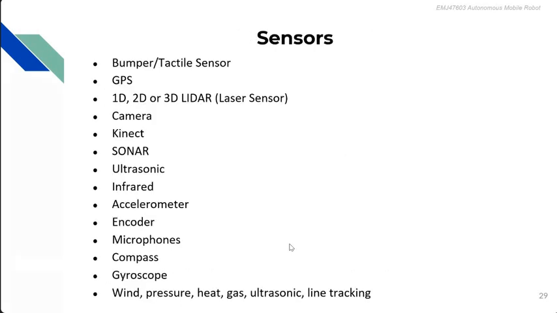Okay. Also the sensors. Let's say I want to use a robot in the house or in the factory. Is it possible for you to use GPS? No, right? Because GPS is only available outdoors. So what can you use inside the building in order to perform, later on we will go to that, the localization, the SLAM and so on? You might want to use LiDAR, sonar, ultrasonics, cameras and so on, right? Those can be used inside the building.